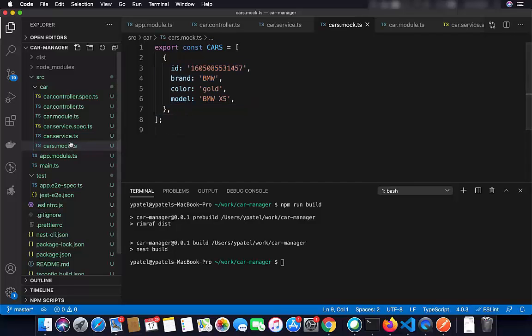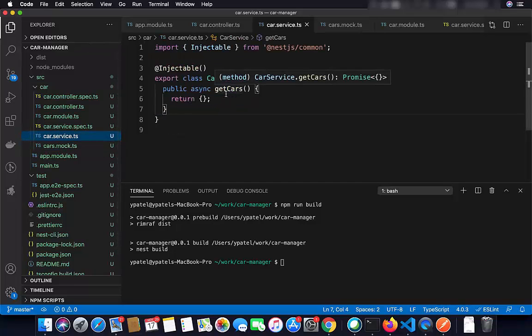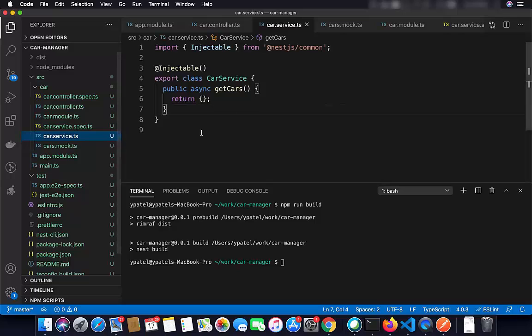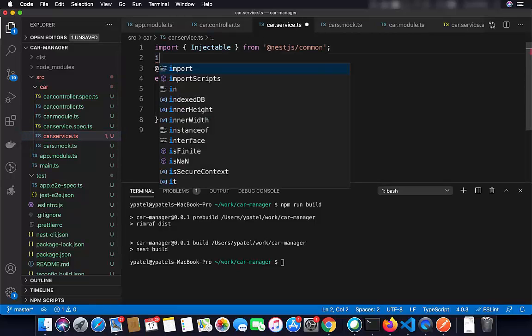So what we have done till now, we have added this getCars into our service and into our controller, right? And we are just returning the getCars method from the car service inside this getCars method of your controller. So inside the car.service, we are going to import our mock also.